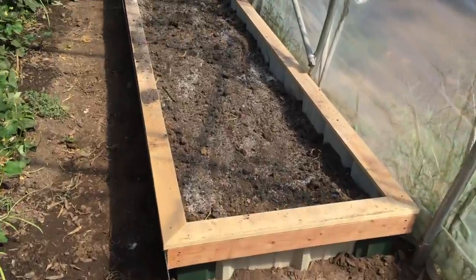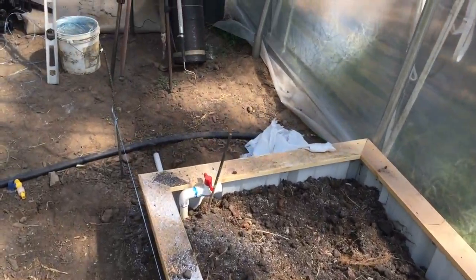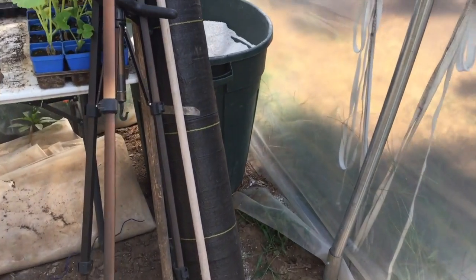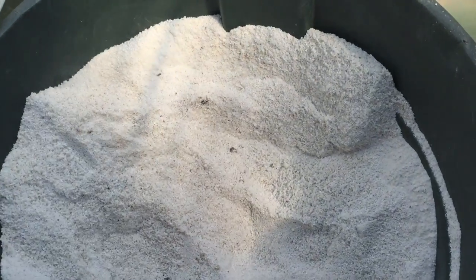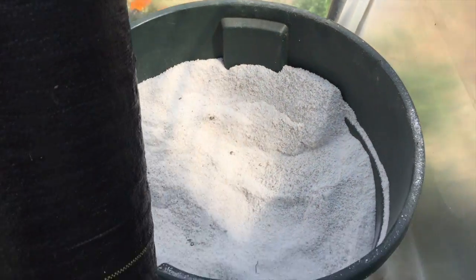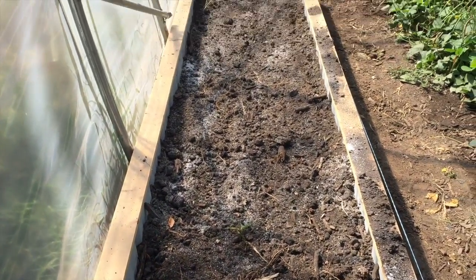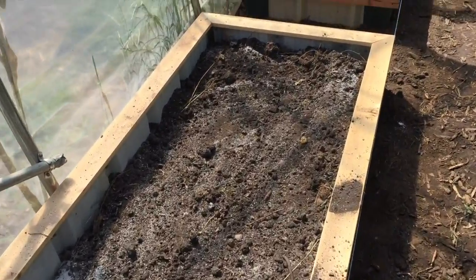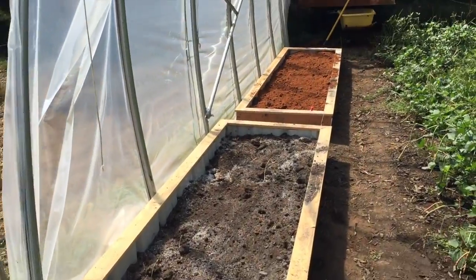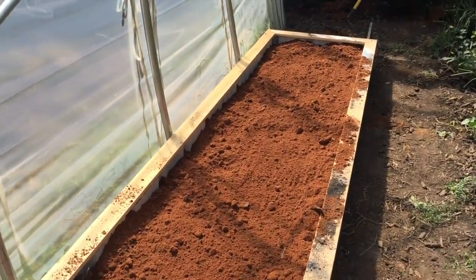See all that? When I had my greenhouse put up, the guy I bought it from brought me a huge bag of perlite. And I mean a huge bag. This is like a 30-gallon trash can full. So I'm mixing a lot of that perlite into my soil to help keep the soil aerated. And then I'm topping it off with sand, and I may mix some more perlite into that top layer.